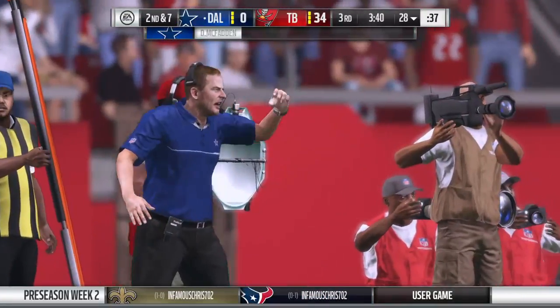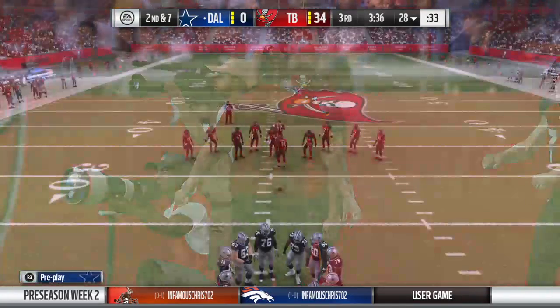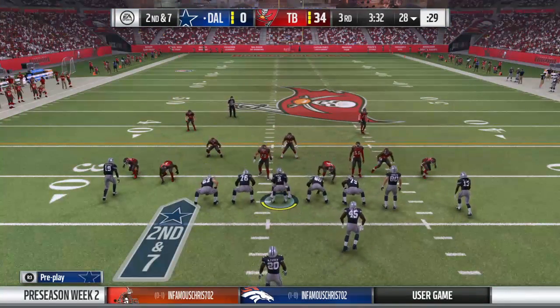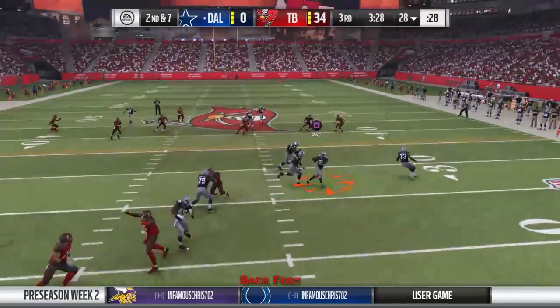Well, they held him to a short gain on that one, and it almost felt like on that first run, they were trying to just throw the jab at him. So how do you stop a jab? Get closer and smother it, just as they did on that last play. They're going to look to throw.